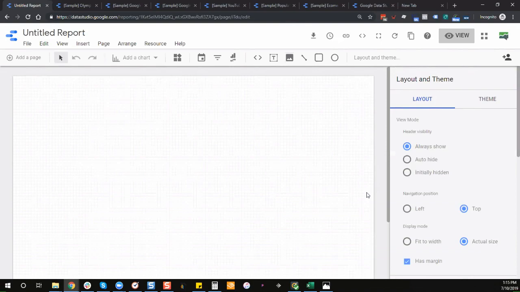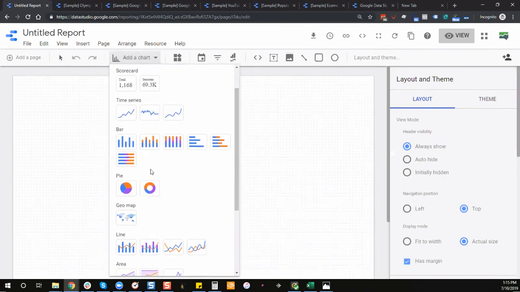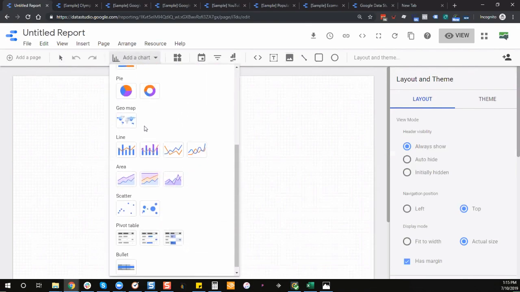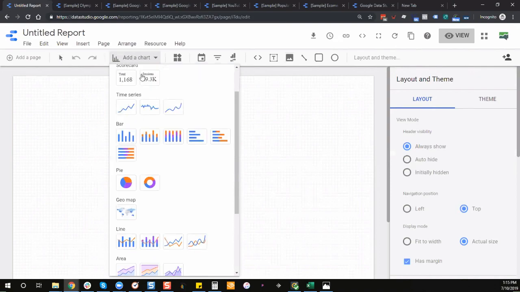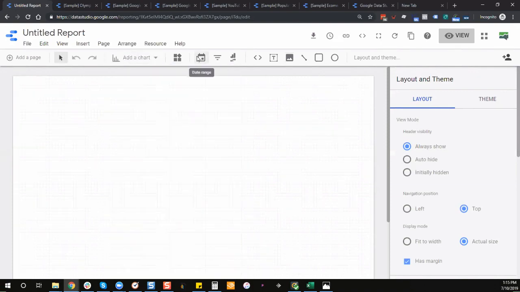But before I do, I want to point out a couple of main sections that you probably use the absolute most. The first part is add a chart, and this is all of the different chart options that you were seeing. So as we went through all of our examples, our templates, this is what they were using to display the data. All right, then we have these different types of filters. We can change it with a date.